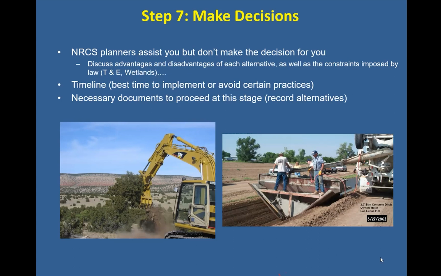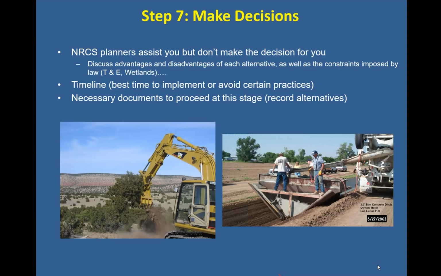So again, we're going to discuss those advantages and disadvantages for each alternative like we've been talking. And then we're also going to have to look at it. Part of this process of conservation planning is, and I know for a lot of folks this may be difficult, but we have to follow all state and federal laws. And part of that sometimes is we have to deal with maybe T&E species, wetlands. In New Mexico, wetlands isn't a big one, but T&E could be in some cases. But we're just saying that we have to evaluate that. If you remember, we have animals. Part of that is evaluating maybe the T&E species, not saying that you can't do something, but we have to evaluate all of those species.